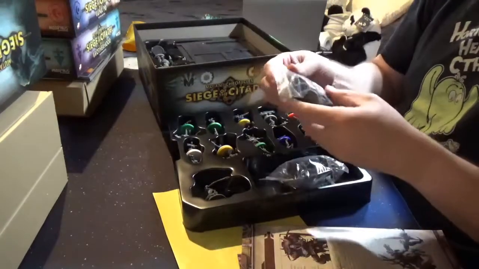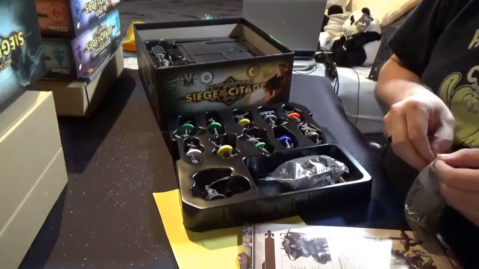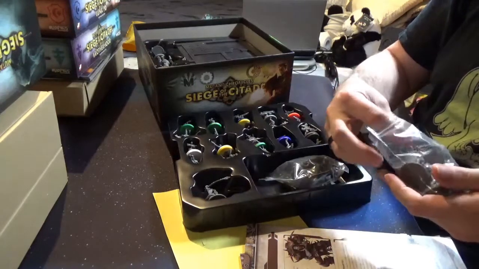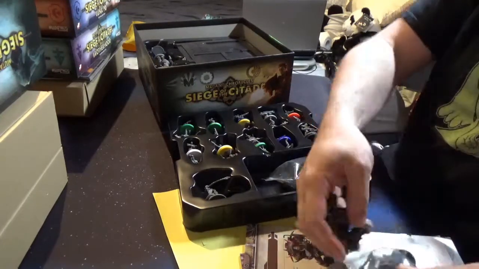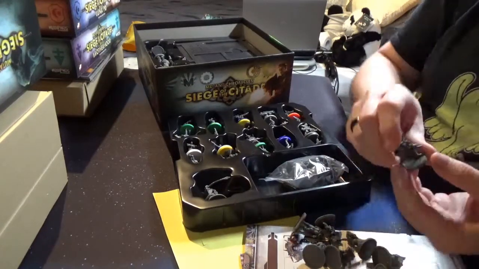And then a secondary bag. I'm thinking those might be our Legionnaires, and then these might be our Necromutants. I don't know. There's like a little bit of everything in here. So here we go. Got another undead dude.